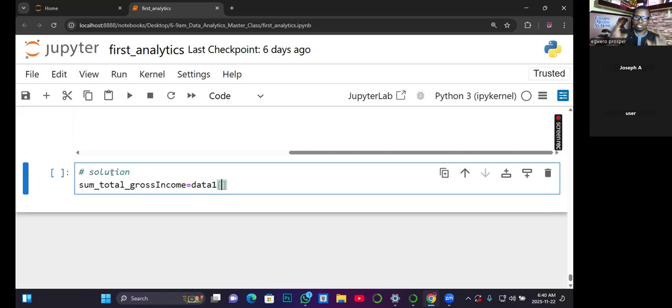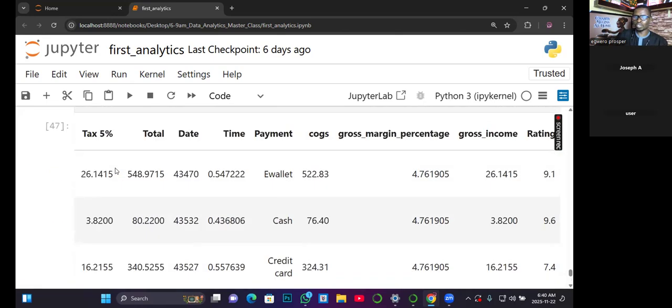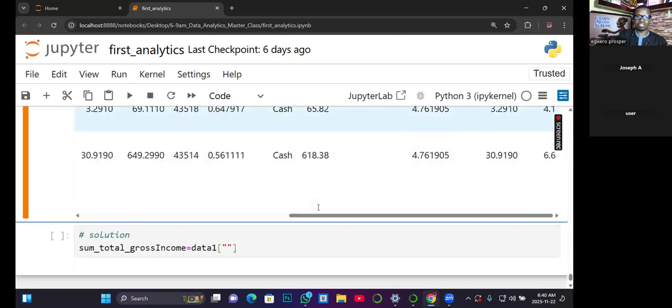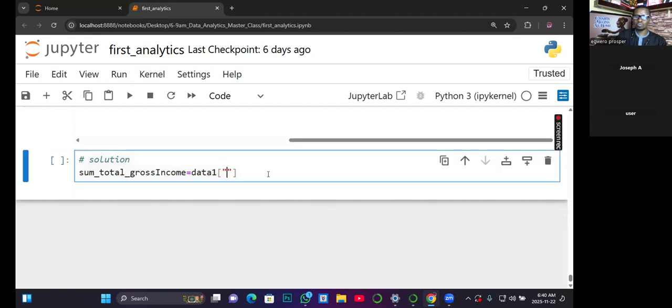And then once you have already inputted your selection bracket, which means that you are ready to pick, then you recognize that header as a string. That is why I am putting it in the quotation. Now, I advise that you copy the header to avoid typographical errors. So I will copy Ctrl+C because that is the header that was mentioned in my question, that I should sum up all the value in gross income. So I'll paste it here. Make sure that you remove the space.